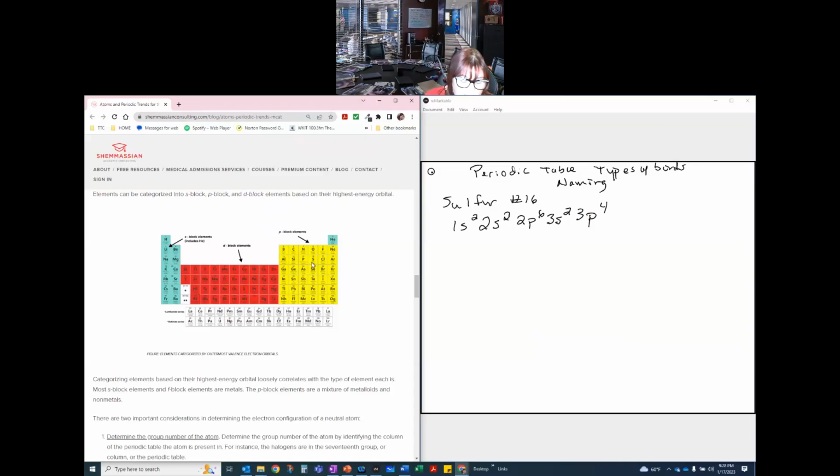Now, the nearest noble gas to sulfur is neon, right? And the noble gas configuration for neon is 1s2, 2s2, 2p6. So those two are equal. So I can write the electron configuration of sulfur as the Ne core, because we don't do any chemistry with the core for the most part, 3s2, 3p4. That's everything in that valence shell, so the outermost shell, and that means that I have 6 electrons in that valence shell, 2 in the s and 4 in the p. Okay, so that's what we're looking at there.